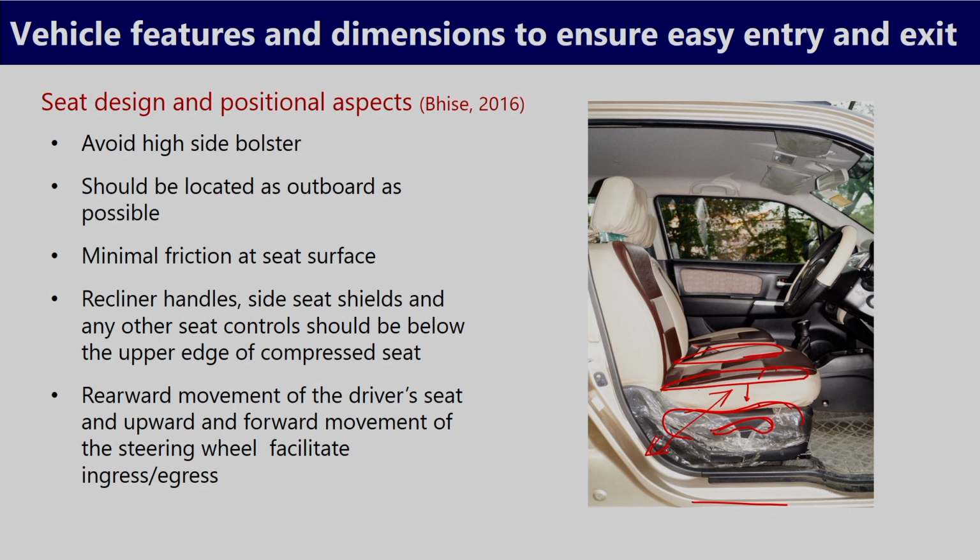Then the rearward movement of the driver's seat and upward and forward movement of the steering wheel facilitate the entry-exit process. If the steering wheel with its column can be moved up and the seat can be moved rearward, then the available space to go inside or come out will obviously increase, and it will facilitate easy entry and exit by the driver as well as by the passengers.